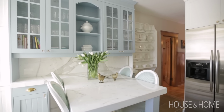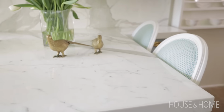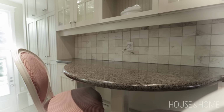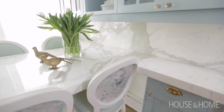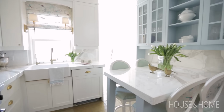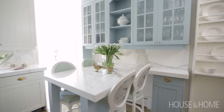I love working with my clients, but a lot of the time when we get into a design, there are some things that I need to convince them of. In this kitchen, it was actually the peninsula. Before it was here, they just couldn't imagine what it would look like. They thought it was gonna feel like it was too impeding in the space. They wouldn't have enough work surface, but as you can see, it's perfect and it is so useful and they just adore it, and so do I.